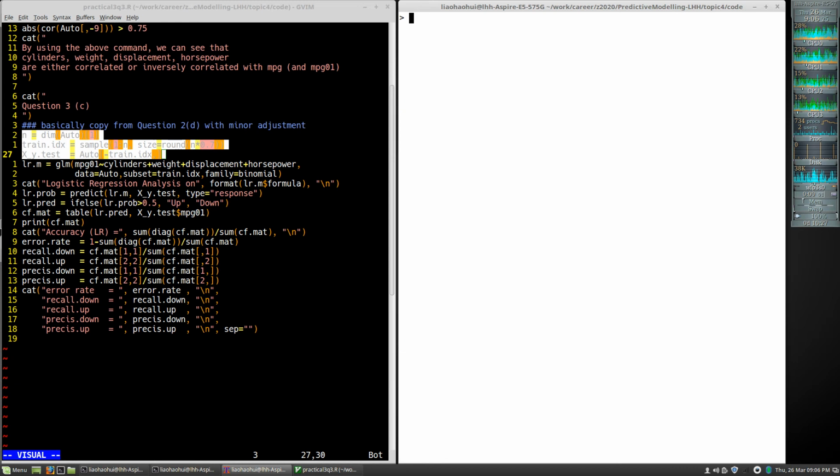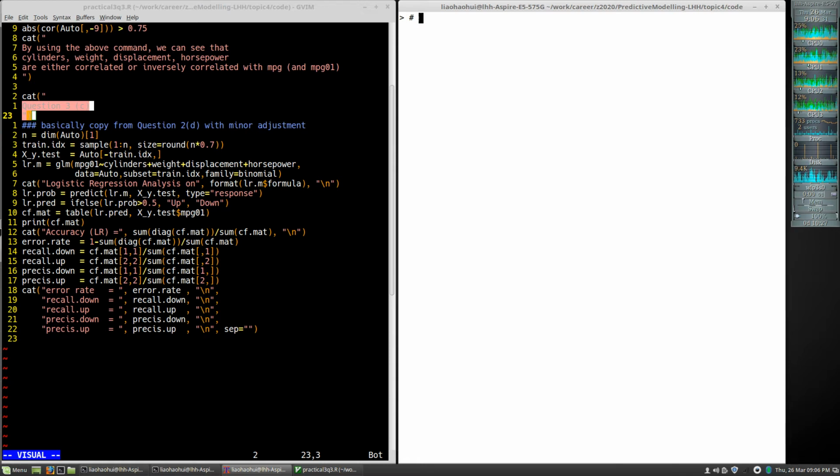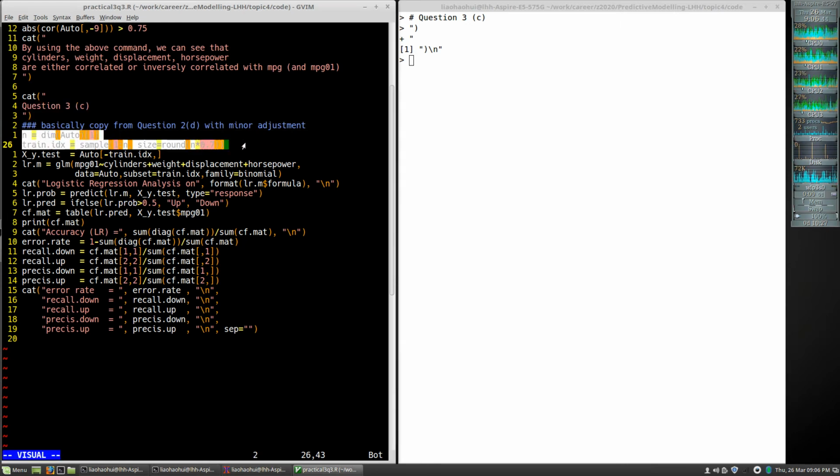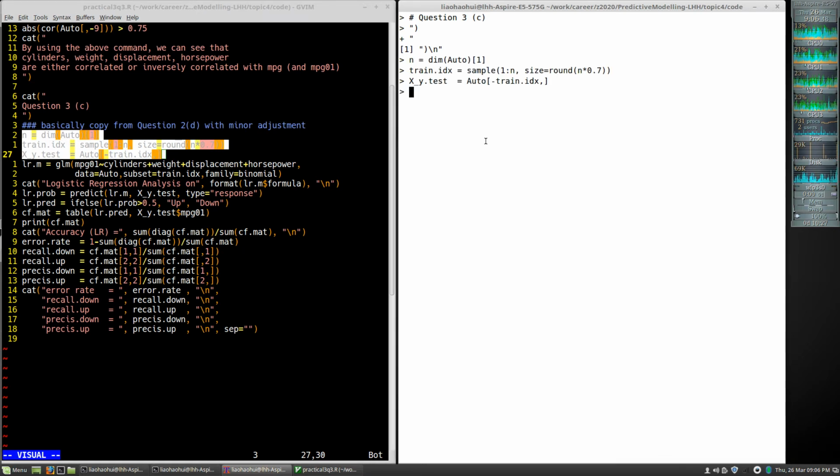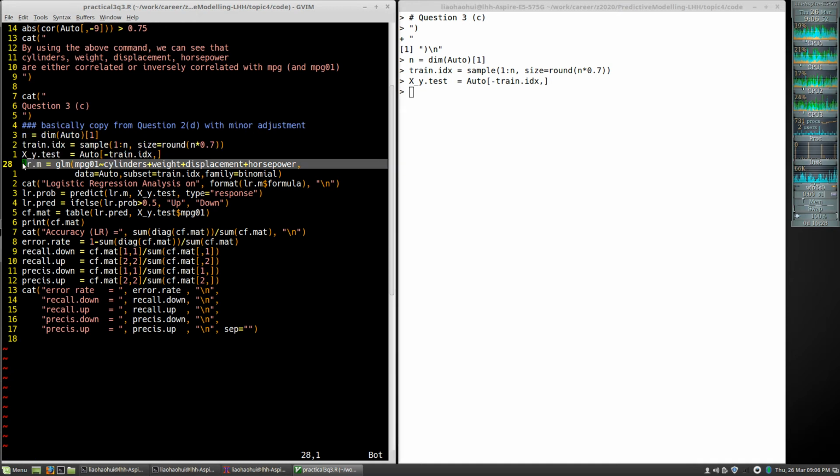Now is question 3C. Let's set up the training and testing data as mentioned just now. Then we set up the logistic regression model.